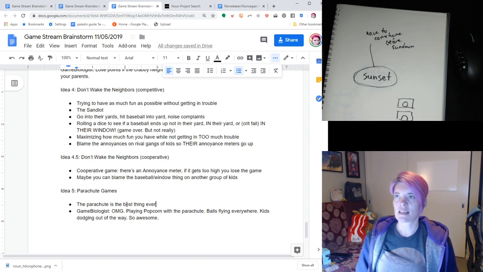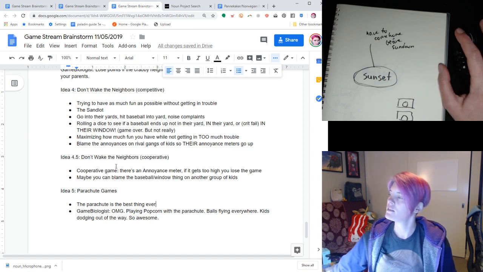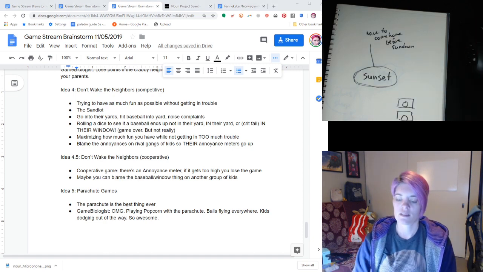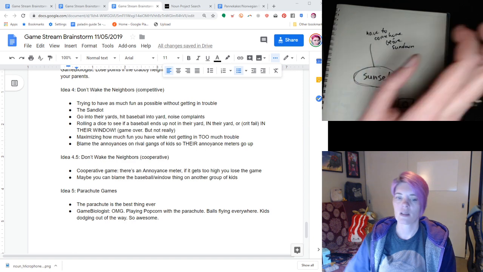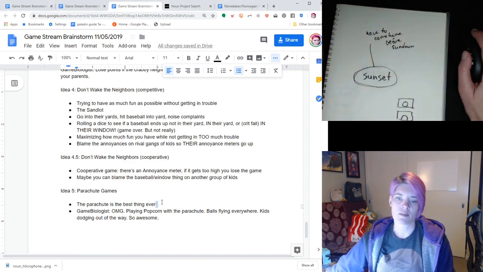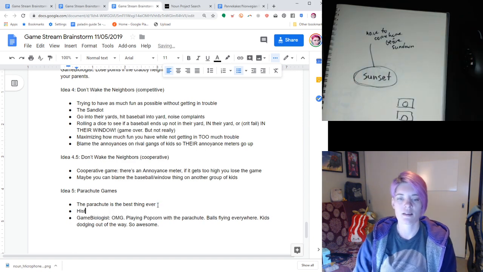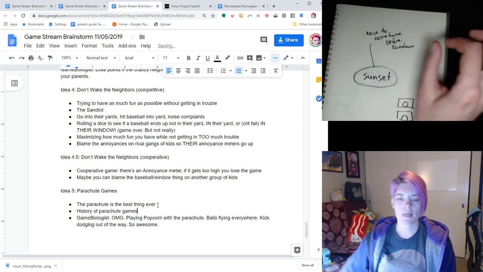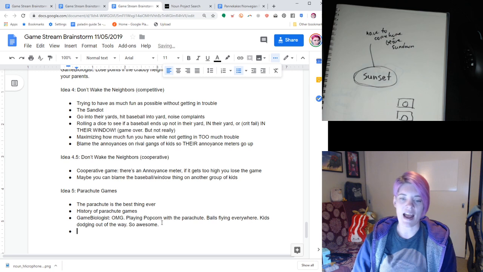Does that go back to when parachutes were invented and multiple people would fold them together? Seems like a Wikipedia thing. Why do kids play with parachutes? The history of parachutes. That could be an interesting thing. Could you do like a mini actual parachute in the game? That would be cool.